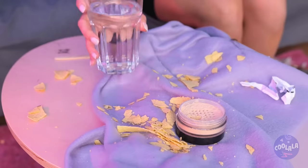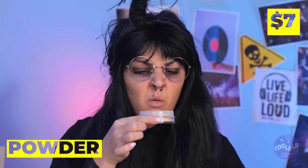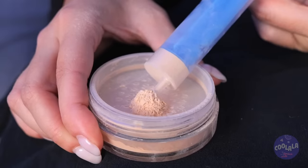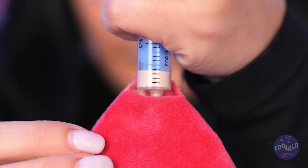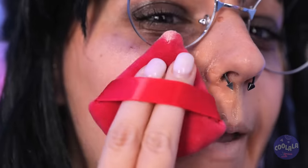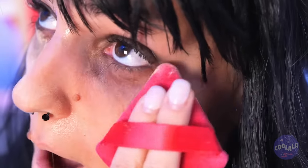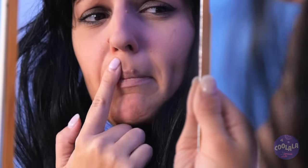Who knew beauty was such thirsty work? Maybe this powder could help. Yes. Take some. Add it to a makeup sponge. And blend it into your face. Time for a mirror check. Wow. Let's do something for your lips.